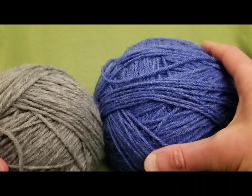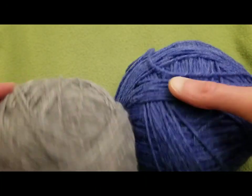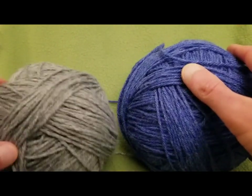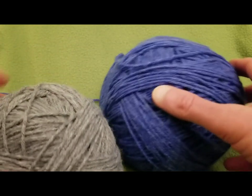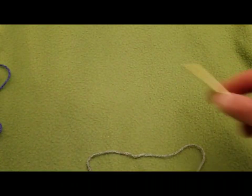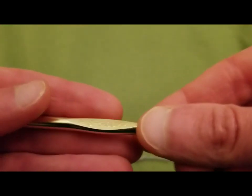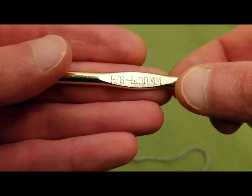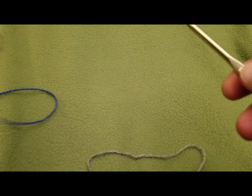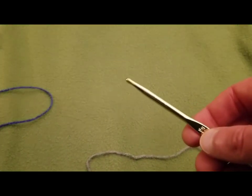Alrighty, so for the piece that I showed you, I have some left over that I'm going to show you today. This is Pound of Love in a lovely gray and sort of a denim blue, and we're going to be working with these today. And I'm going to be using a size H crochet hook, which is a 5mm hook. As always, you can use whatever hook and yarn works best for you.